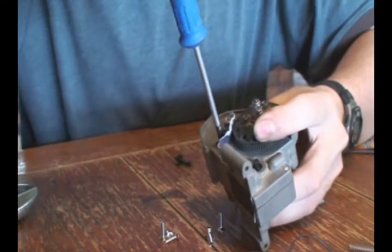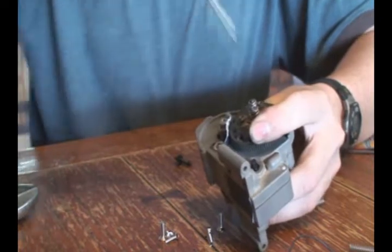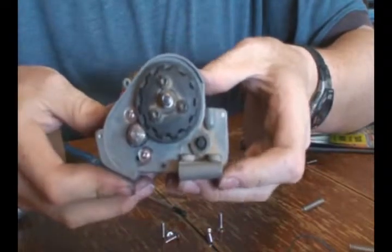Start with the bottom one and keep pressure on it because it might try to rotate the motor when you put it. Okay? Then spin the pinion gear and you should be good.